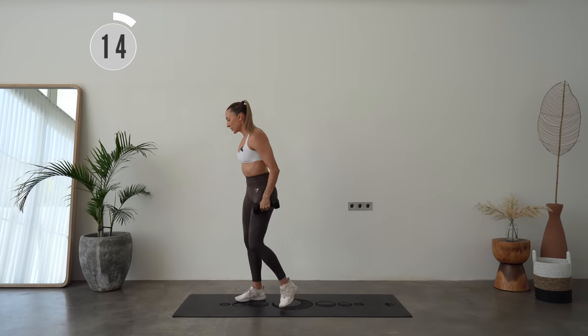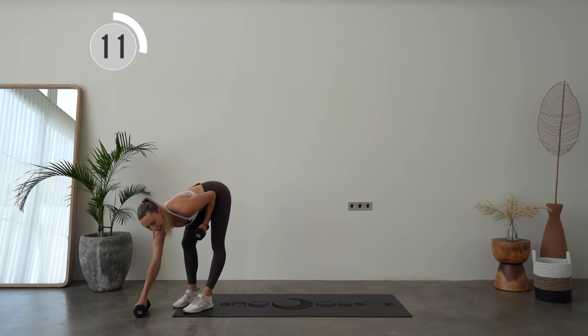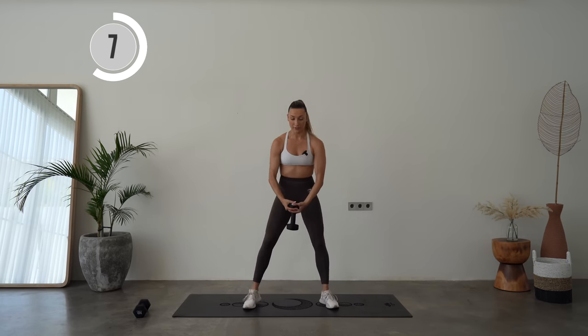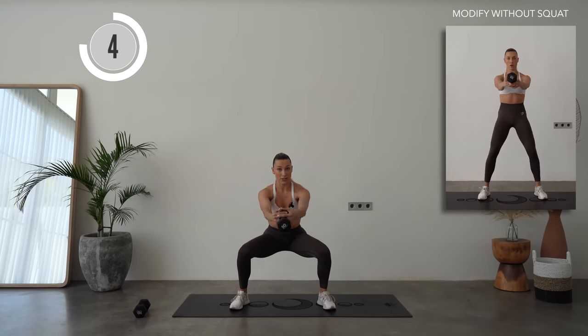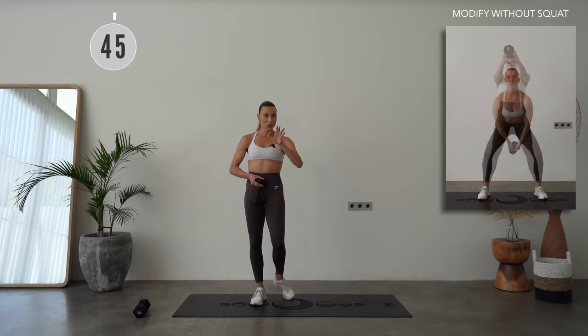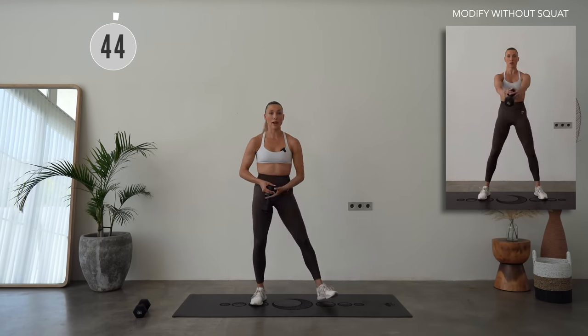Okay, drop one dumbbell. And we have dumbbell swings. So holding the dumbbell like here between your fingers. We're gonna swing it into a squat, then swing it up. Good, to modify, just do regular dumbbell swings without the squat. To intensify, add the squat. Low, high. Good, low and high. Engage the glutes as you come on up.